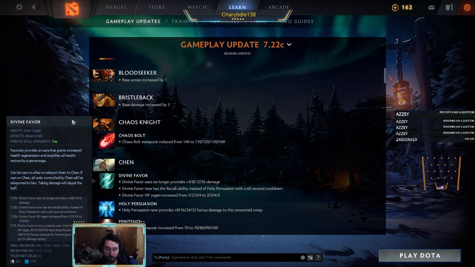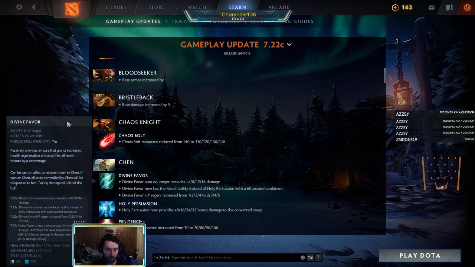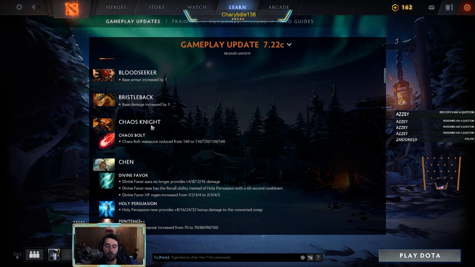So Holy Persuasion used to be the ability that teleported people, right? Yeah. So you used to be able to cast Divine Holy Persuasion and teleport people to you, like allies too? Or did they take that away and give it back? I'm trying to remember. No, Divine Favor gave a humongous HP regen bonus. No, I'm saying, what did Holy Persuasion used to do, besides giving you creeps? It gave you creep, and it was the teleport. Did it teleport your allies to you as well?